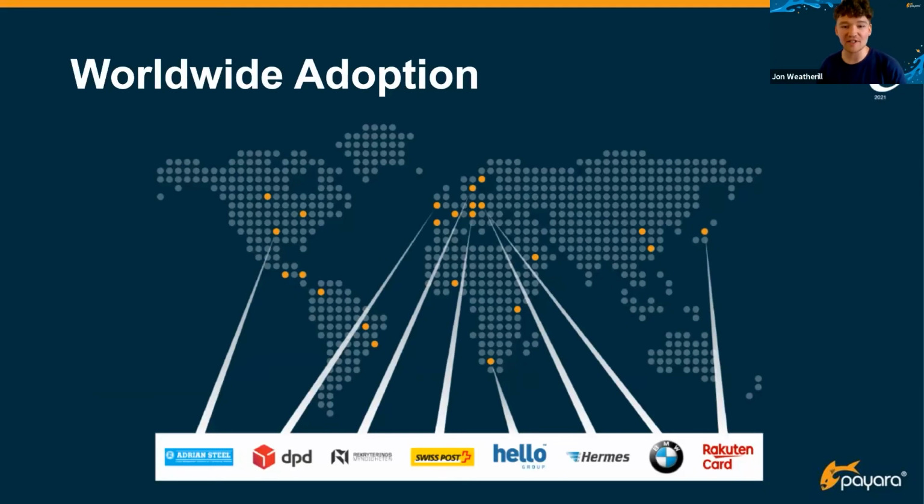So what is Payara like to deal with as a company, and what does our reach look like? Well, as you can see from this slide, we are a truly global organization. In fact, we've now got users of the enterprise platform on every single continent. We don't really favor or specialize in any particular industry. So whether you're public or private sector, and no matter what industry you're in, we'll approach that with the same level of expertise, and our knowledge of the different industries that we deal with is broad.